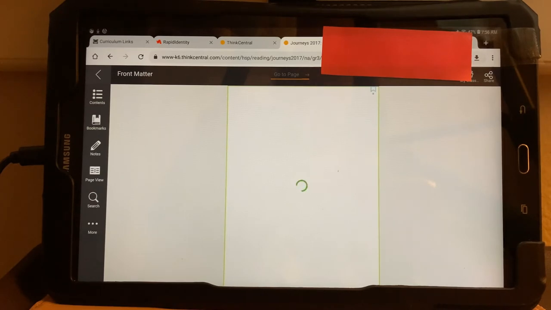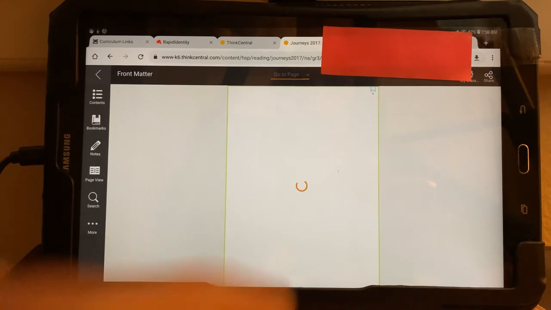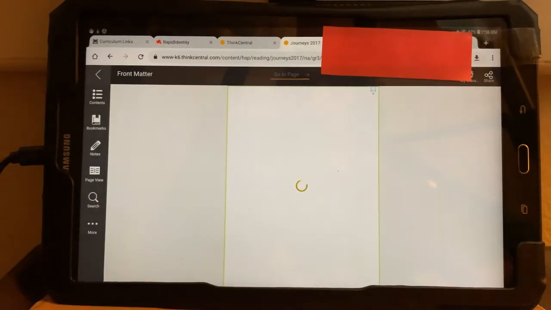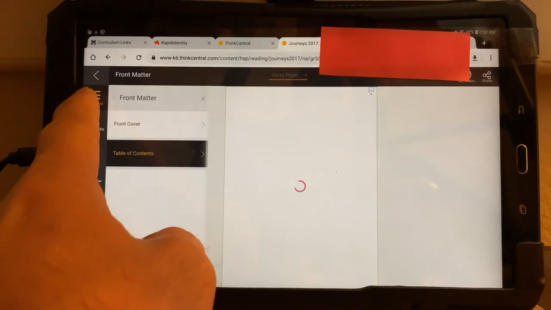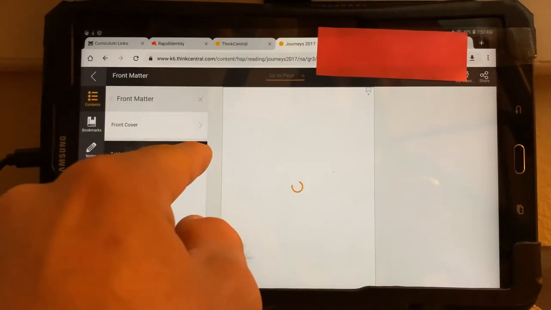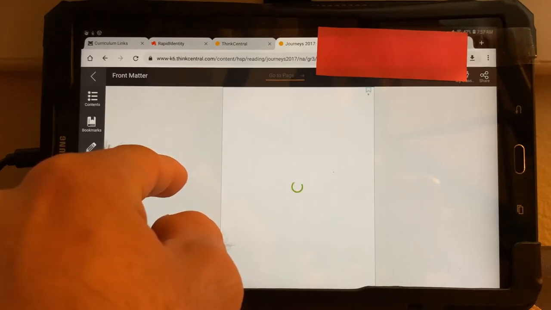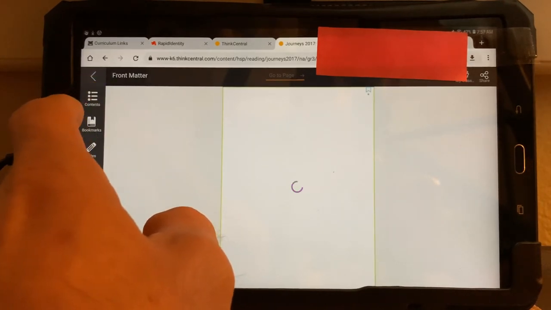Now, there is a shortcut. I will try to make sure I include page numbers. And one way to get to the page quickly is to go to the top of your screen where it says go to page. If you click on go to page, you can actually type in the page and then the arrow to the right of that, and that will take you directly to the page number without having to click on extra tabs to get to where you want to be. All right. So we're going to see if this would help. Okay. So that didn't take us any faster or further where we were trying to go.